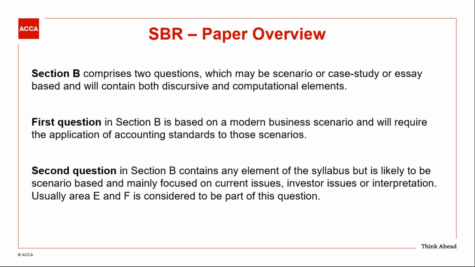So this is the whole course of your syllabus, which always goes around and around accounting standards. Along with it, you must have an idea of how ethical issues should be handled, for which you have great knowledge. You have gained great knowledge from your F8 audit paper and F7 paper, which were the previous courses. But in this paper, SBR, you'll be given extra knowledge on how those ethical issues are impacted.